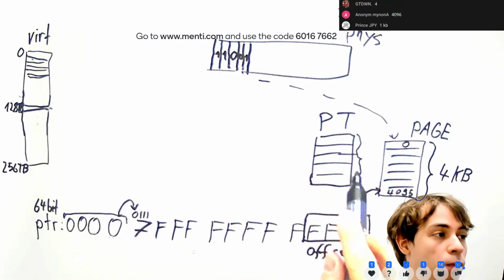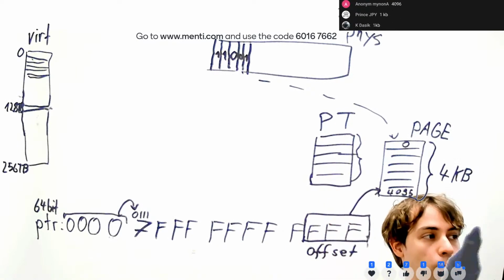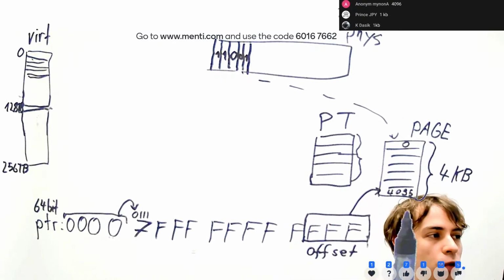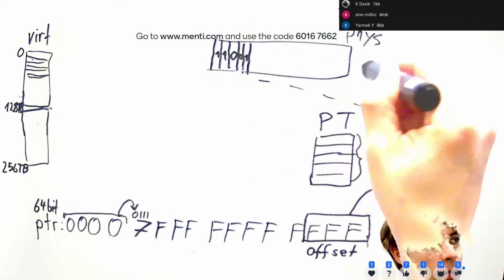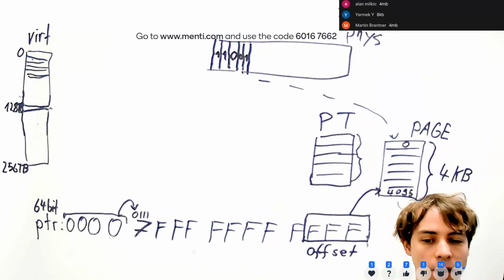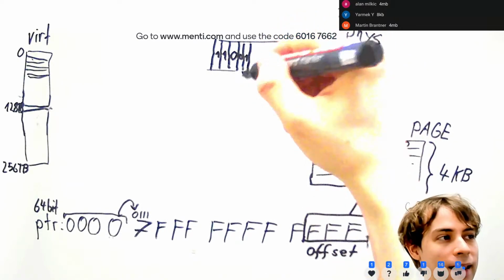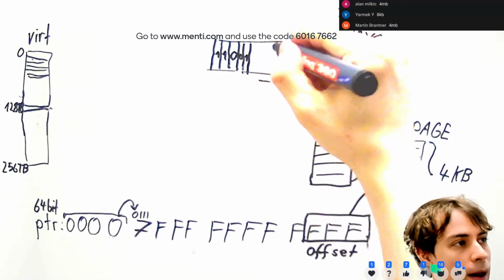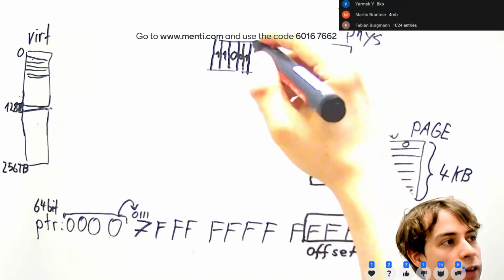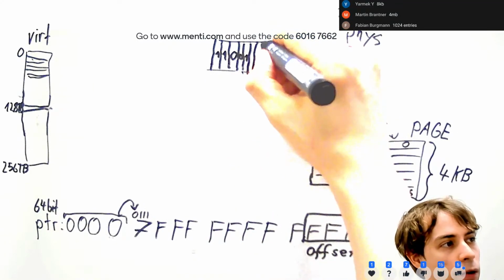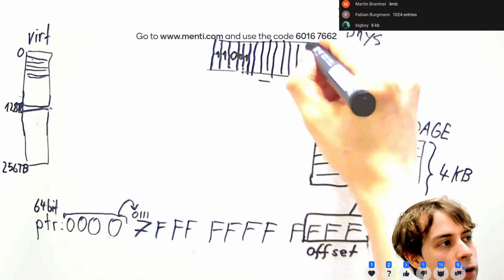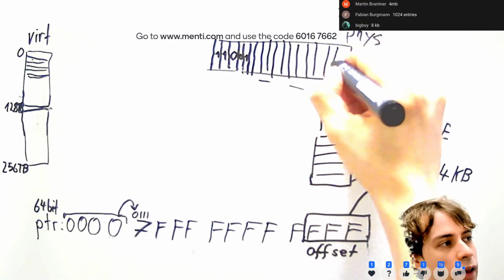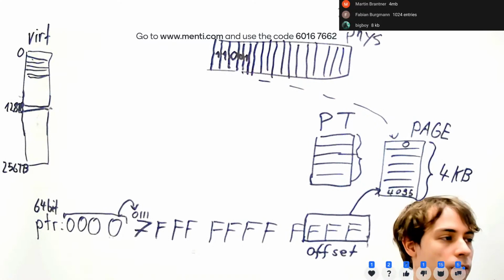So what is the design goal here? We want this to be very easy to manage. When we need a new page table, we need to allocate space in the physical memory. So what would be a size that we can easily allocate in this bitmap, which splits the entire physical memory into 4 kilobyte blocks? There's one block size that would be very nice, and we choose exactly that for the page table.